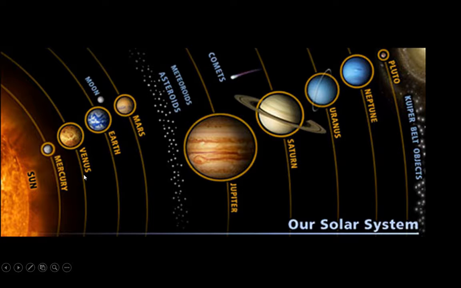So if we look at our solar system, these are our 4 inner rocky planets. These are the 4 outer gassy planets. Pluto is a dwarf planet, so we're not going to talk about Pluto today. These are warmer and more dense. These are larger, colder, and less dense. So the next question is, why are the inner planets smaller, rockier, and warmer, and why are these large, cold, gassy planets?